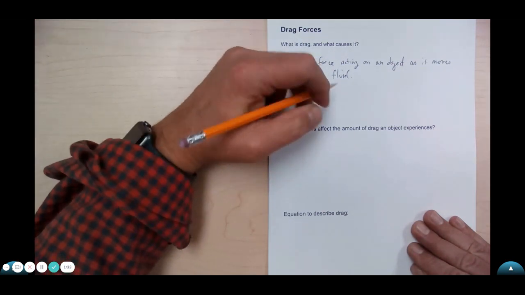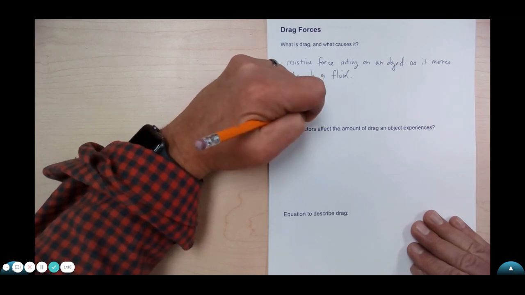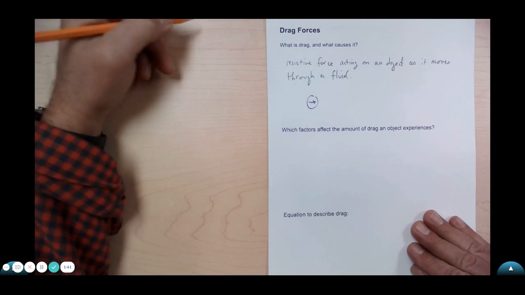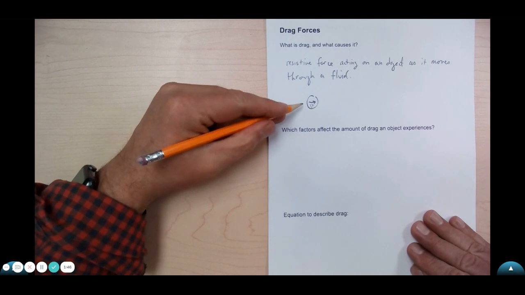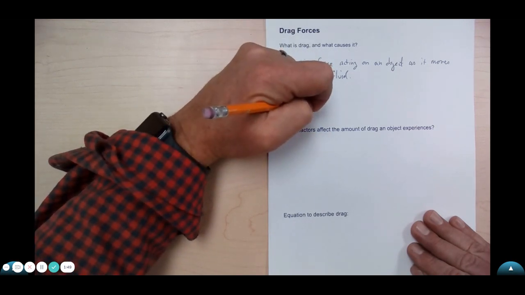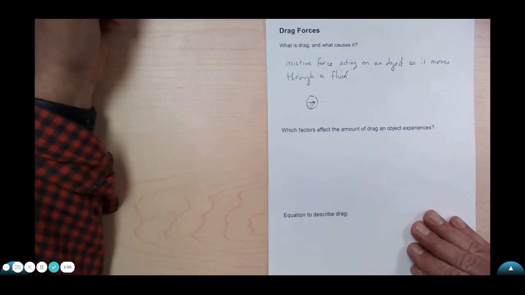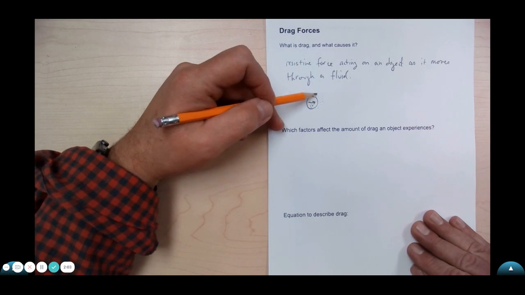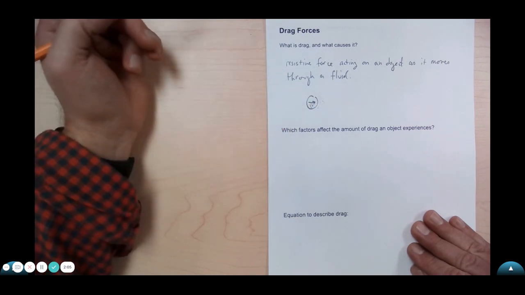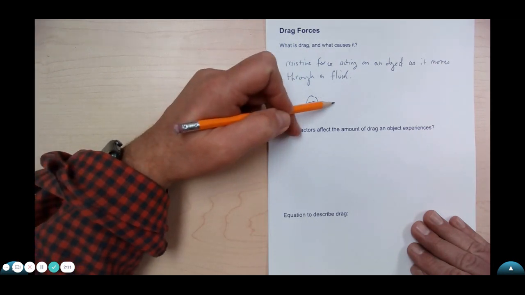Well, think about this. Let's say you have a ball, and let's say that ball is moving this way. It's got some velocity in that direction. Well, that ball, in order to move through the air, has to collide with all of these little microscopic invisible air particles, whatever they are. And in order for these particles to get shoved out of the way by the ball, because it's not like they can go through, the ball has to exert a force on the air particles. It has to push them this way.